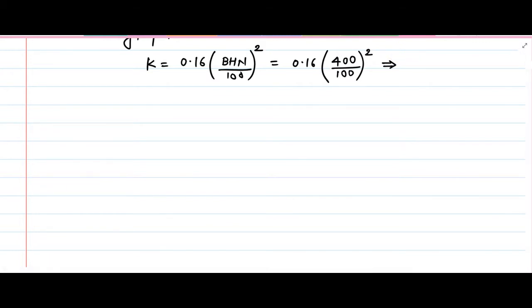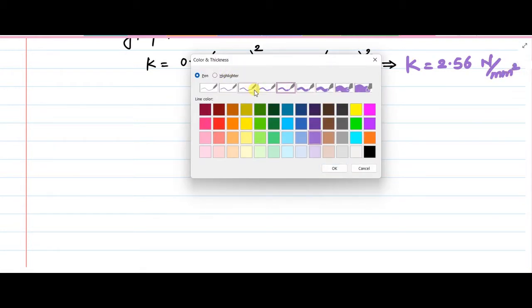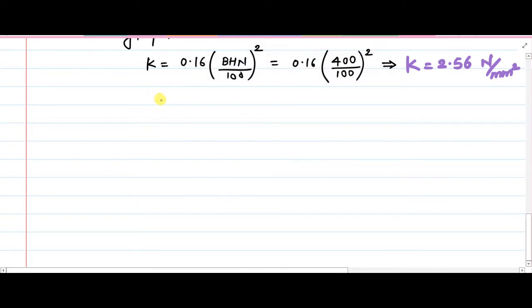So ultimately the value of K will be equal to 2.56 megapascal. Okay, so that is there. The value of K is now also obtained with us. Fine. So now we can directly proceed with the calculation of SW.